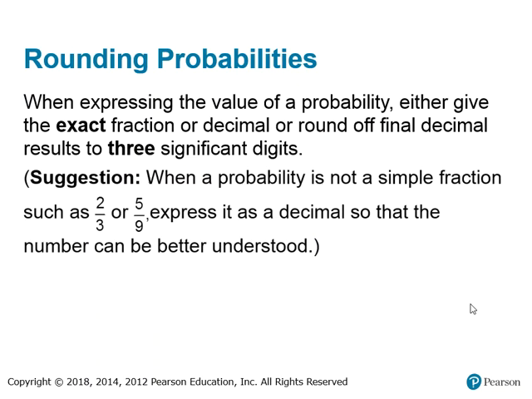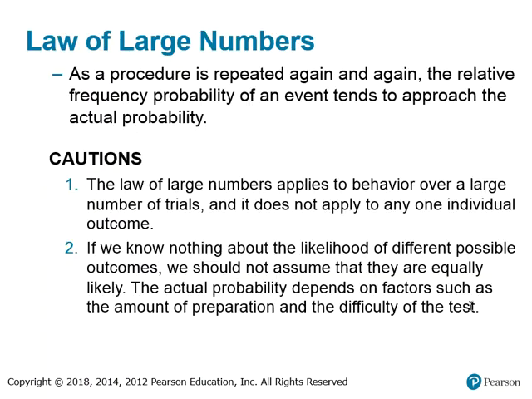When you're dealing with probabilities, if you are going to change them into decimals that aren't exact, you should use 3 significant digits. I will also put a page underneath this section 4.1 that gives you the rules for 3 significant digits.